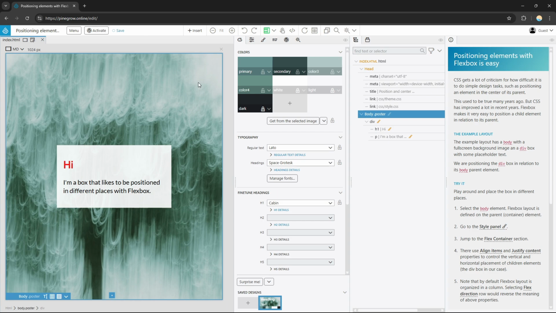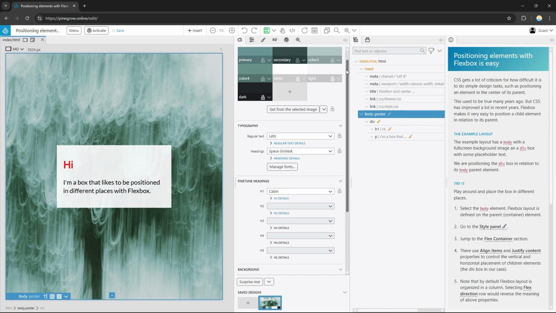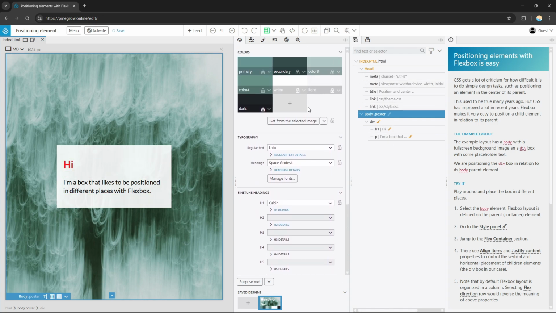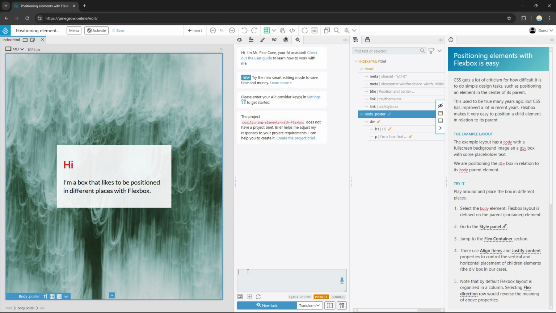And that's it. So after you're done editing this, make sure to manipulate your tree panel, and adjust your properties right here on the properties panel. And don't forget to use the AI integration inside the website editor.